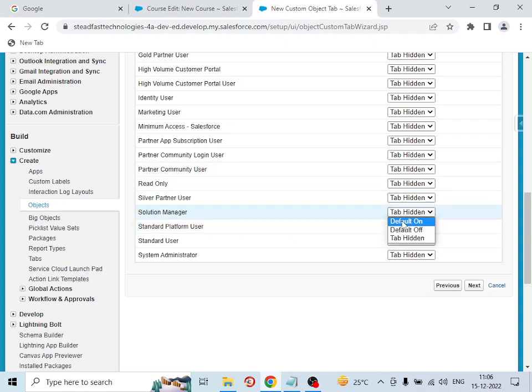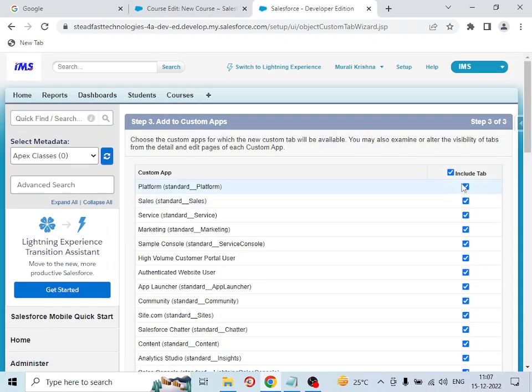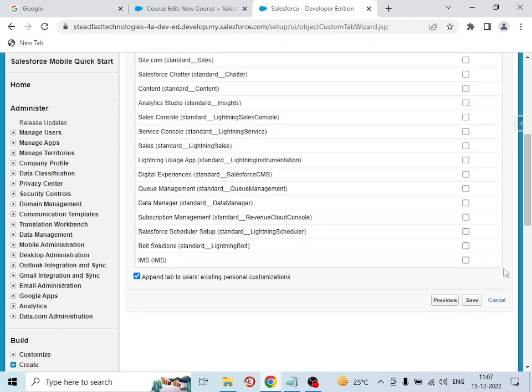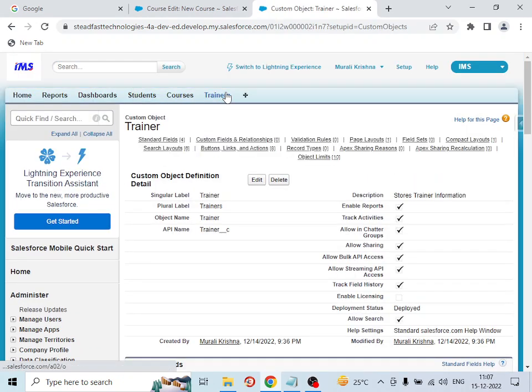Standard solution manager I'm giving Default Off. For standard platform user, standard user, system admin I'm giving Default On. And I'm including this tab only. Click on Save. So trainer object and trainer tab both got created.